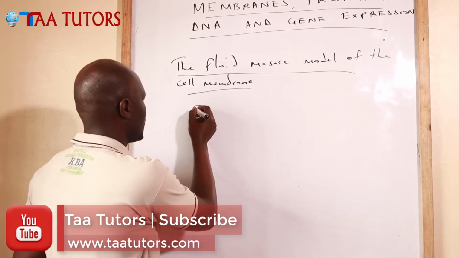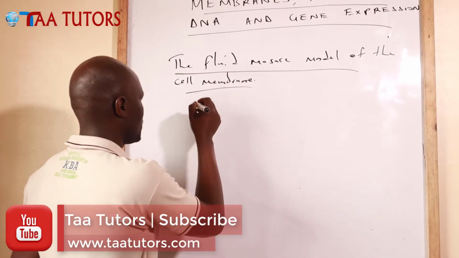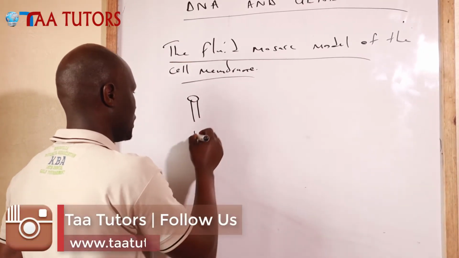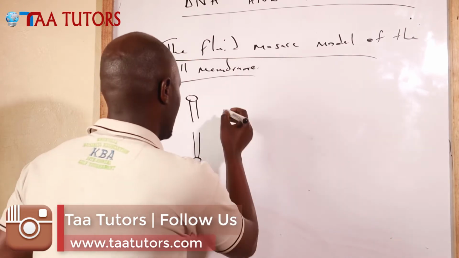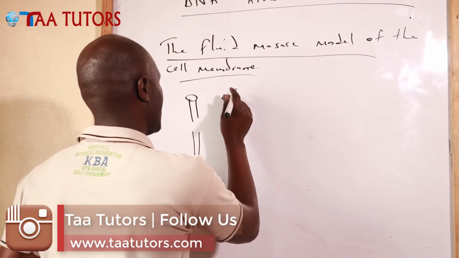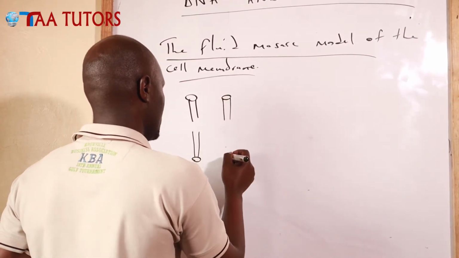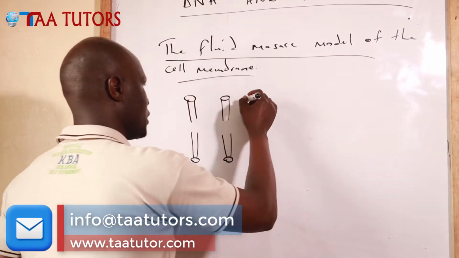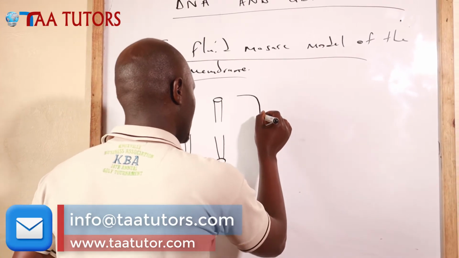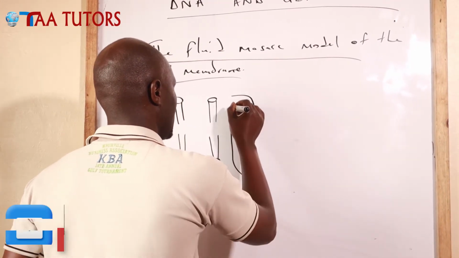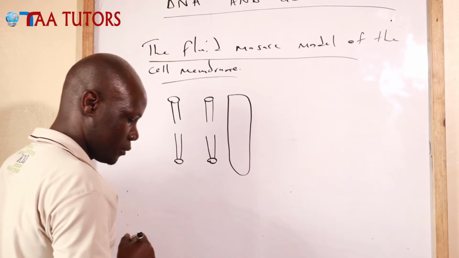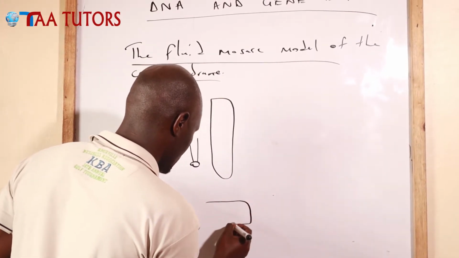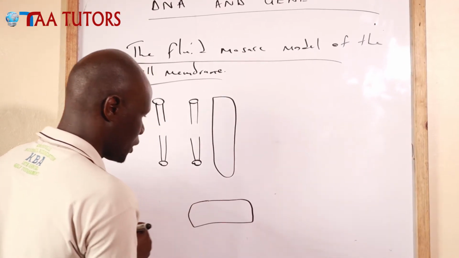For example, if I may draw it for you here so that you can see what I am referring to, this is my phospholipid layer connected to another phospholipid layer like this. And then I can have another phospholipid layer here, so that we indicate how the cell membrane looks. And then I can have a protein here. This is a layer of protein, and then I can also have another layer of protein here. So you can see I have got another new thing.